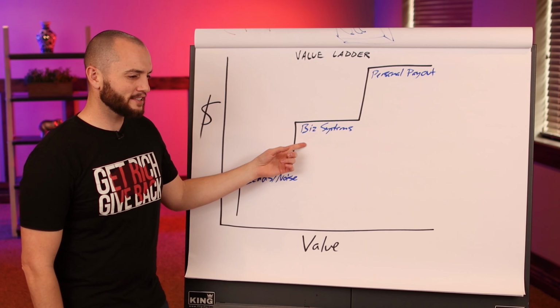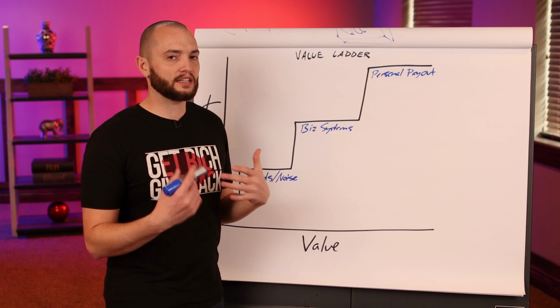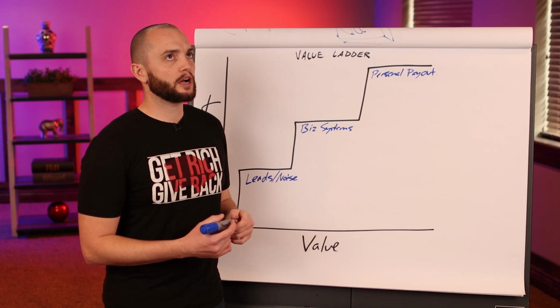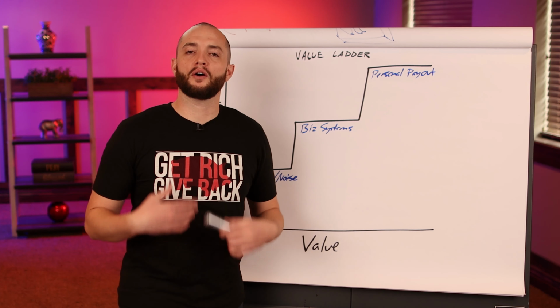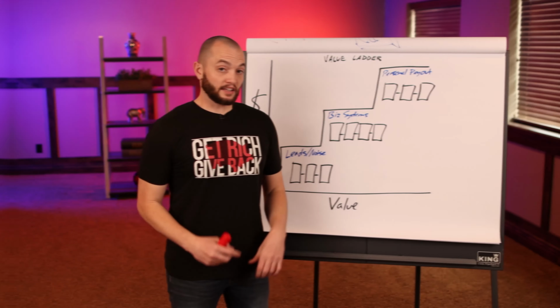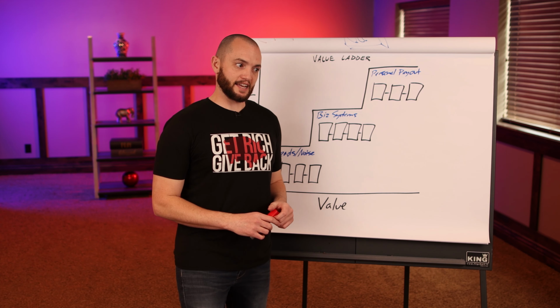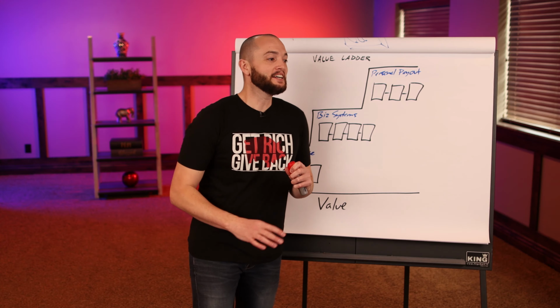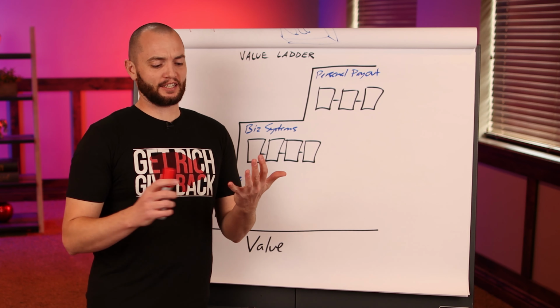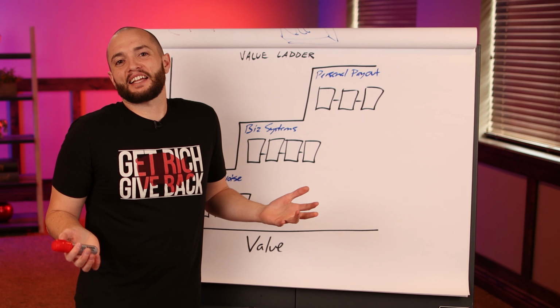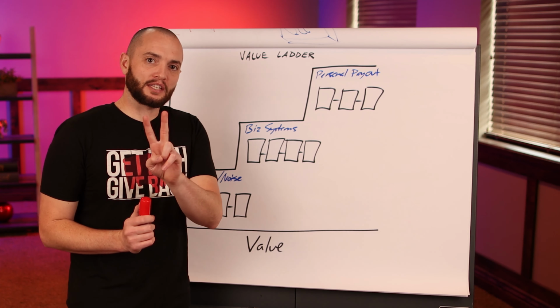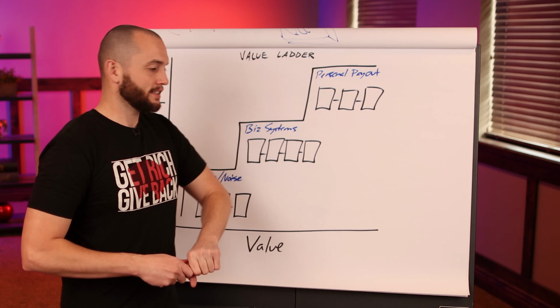Or you know what, my business systems, they're paid for, but they're kind of starting to get a little more expensive. And I can't drop costs, so we should launch something else that's kind of in the middle as well. And that's kind of how I interface with the value ladder. Now, there's only 2 numbers we care about in the marketing game, okay? That should really help. There's so many, how many conversions did we get? You know, obviously that's a great one, but if you're like, how many impressions, I don't really look at that stuff. The only 2 numbers I really look at that measures success is this is it.